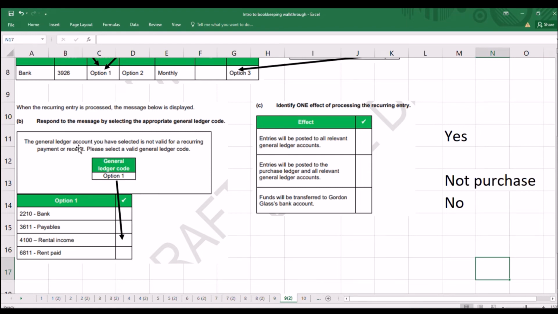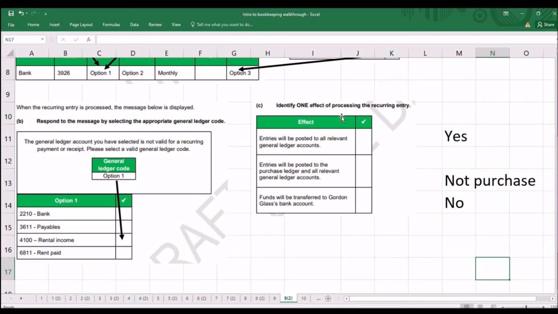So the general ledger you selected is not valid for recurring payment or receipt. I would point out as well, recurring entries, reversing journals, and goal seek are the only 3 parts of the syllabus that I don't really agree with in an AAT one as a finance director. But it's rent received, so rental income, so it's that code there. Option 1 would be the rent received. The general assumption is going to be rent, oh, right, it must be expenses, especially you dead clickers out there. But rent received in this one, because we're going debit bank, credit rent. So we've got rent received in there.